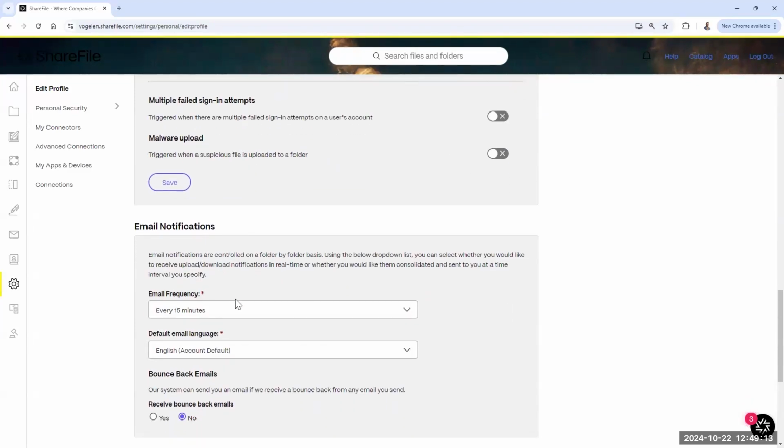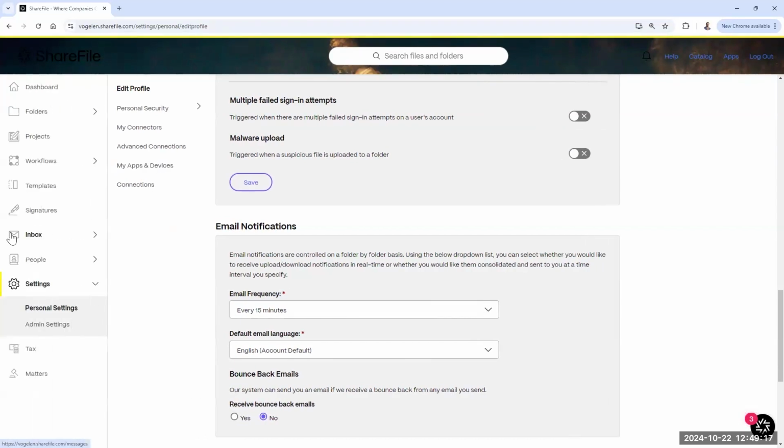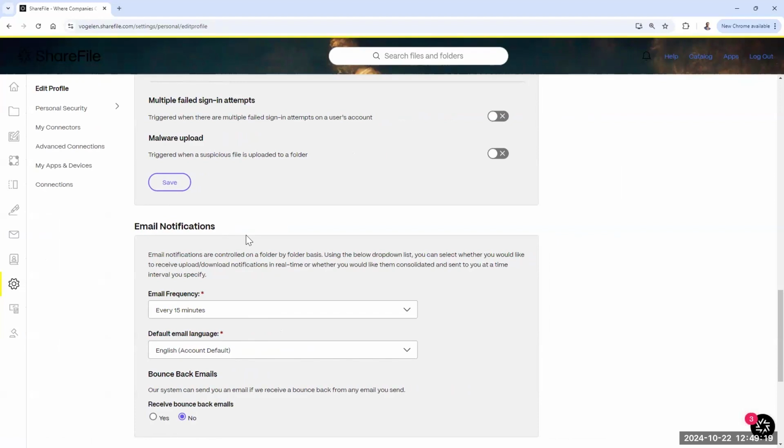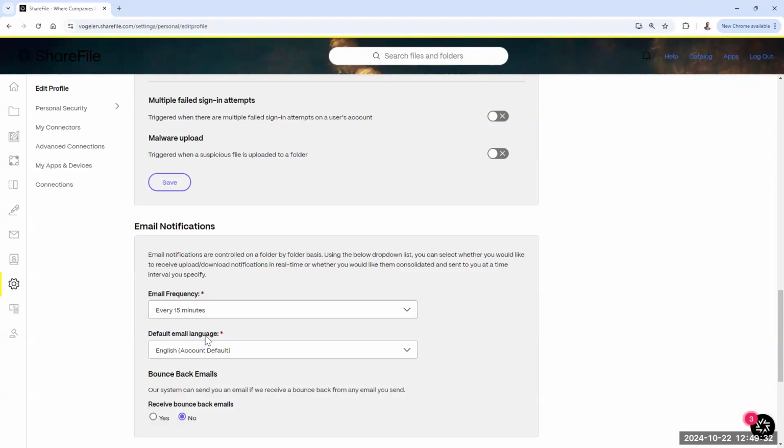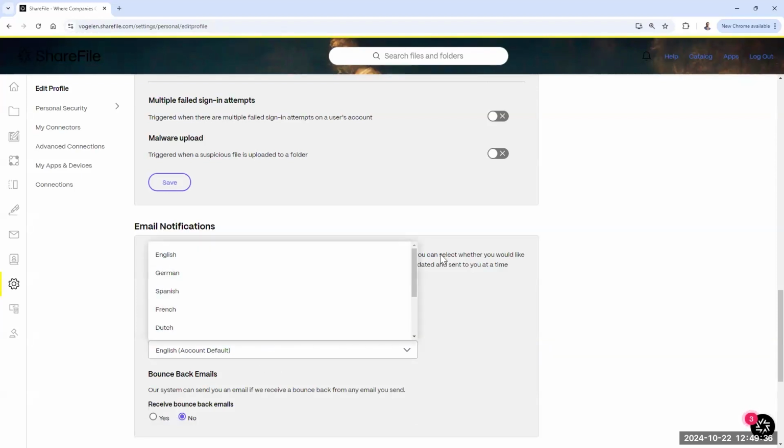Email notifications, how often do you want to be notified? So for example, what we were seeing here in the inbox, right? Someone has sent something to you, but you don't want to be getting a message every time someone sends something. So you can just decide to do that in real time, but you can also just do it every hour, once a day, right? You do have that possibility here. If you do, for example, have teams working around the globe, you can also just edit the language for what they use.